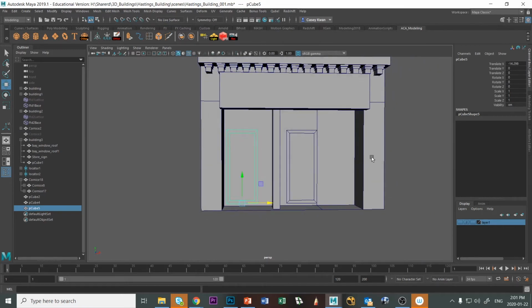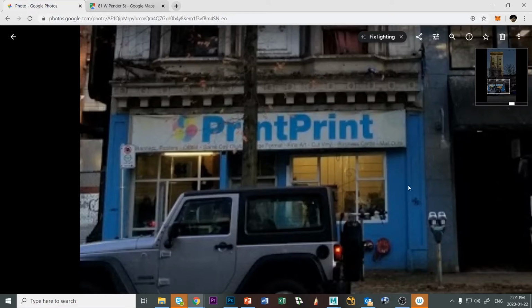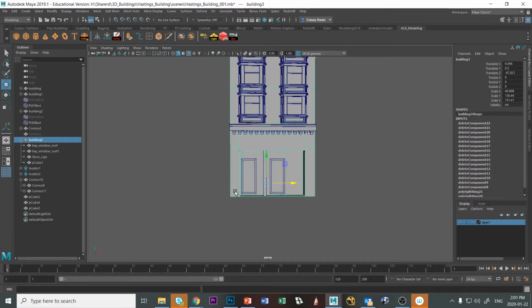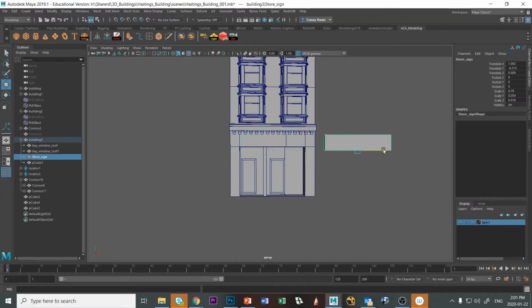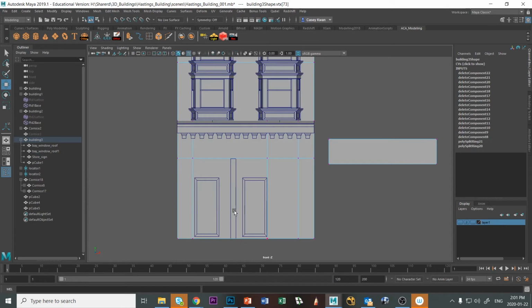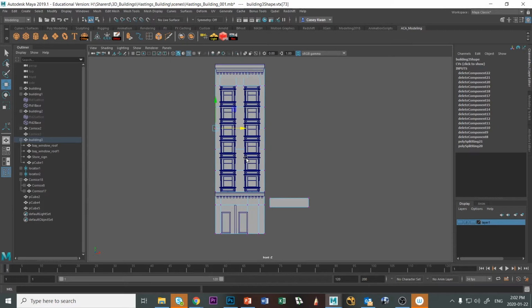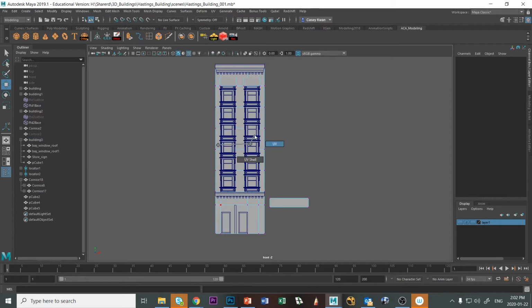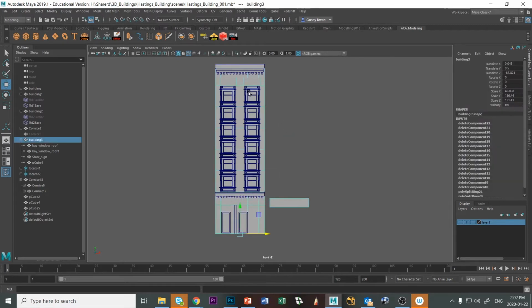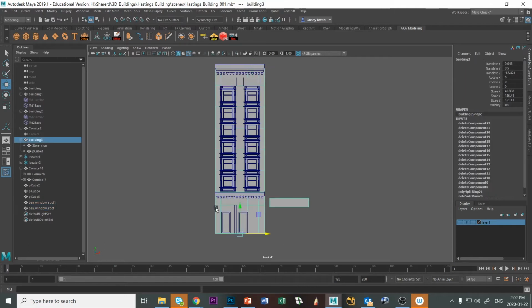You know what I think happened is I think this opening probably could be narrower. So I think what I'm going to do is let's move this sign out of the way. And let's go to vertex mode. Let's go to front view here. I'm going to unselect some of these objects first, this object and this object. I'm going to unparent it because I want to be able to select. Here we go. This is better.